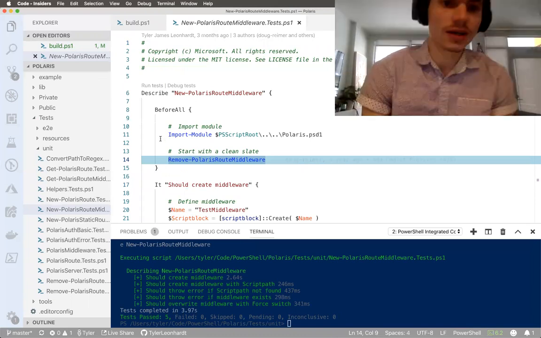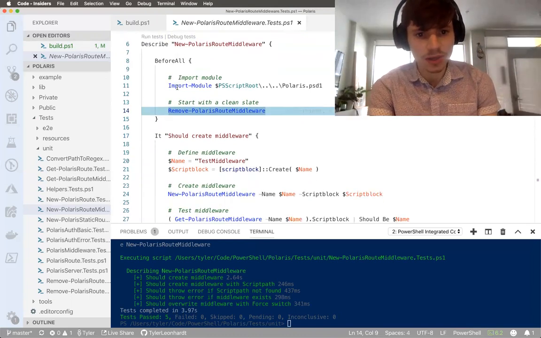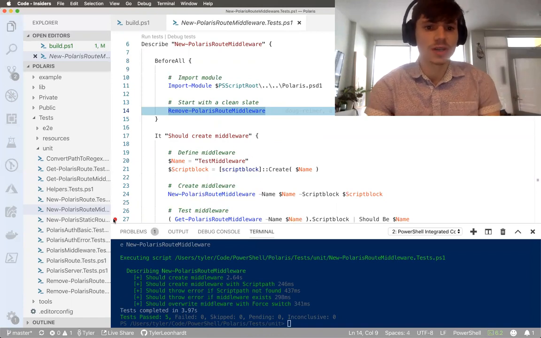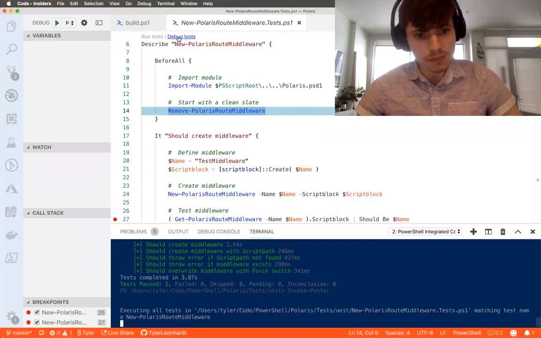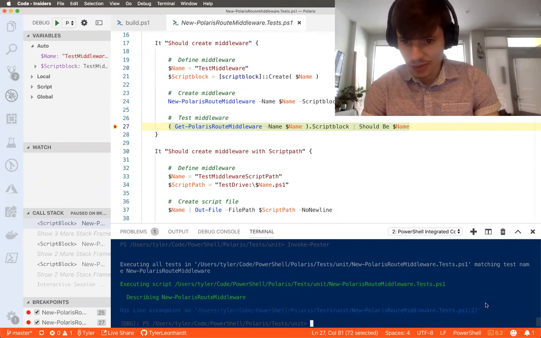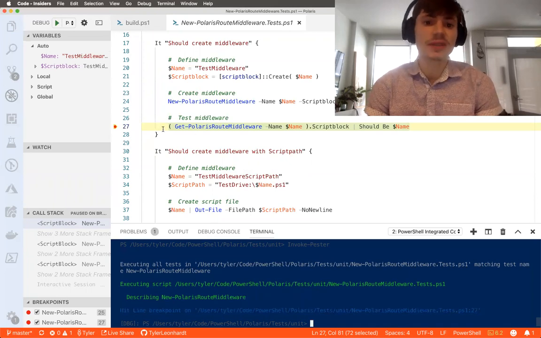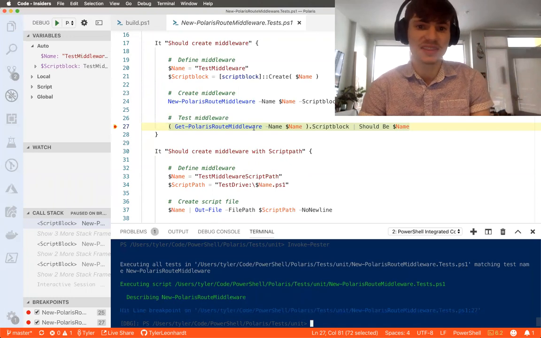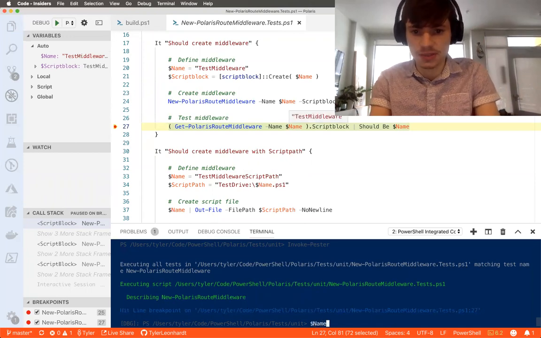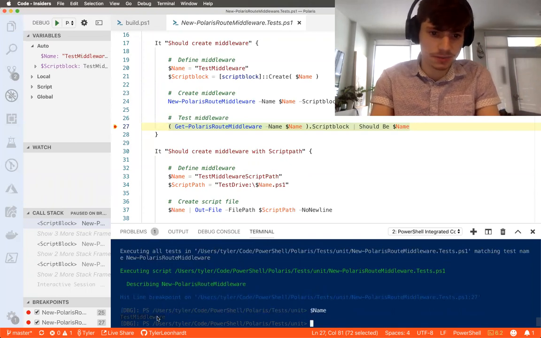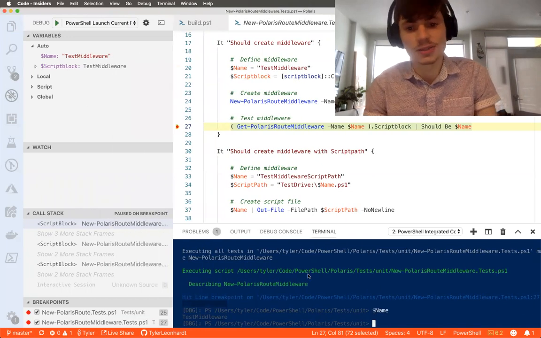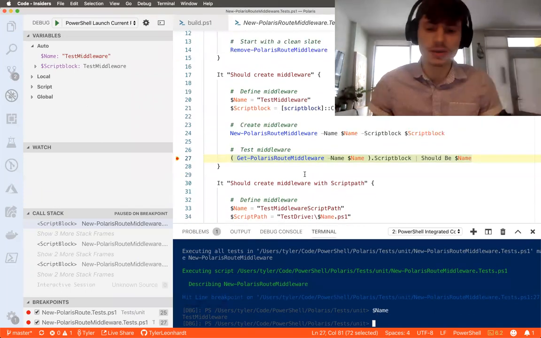But what you can also do is debug these tests. So, for example, let me go ahead and maybe throw a breakpoint over here. I've got the little breakpoint gutter over here. I'll drop a breakpoint here, and I'll hit debug tests. What this will do is say I've hit this line breakpoint, and this is kind of unreadable in the blue console, but it says that I've hit this breakpoint right here, and it stopped execution of my script at this point. So I can type name to see what this name is, and it's test middleware. I can also see on the left here different variable names and stuff like that. So it's really helpful for figuring out what's going on if you have a test failure.